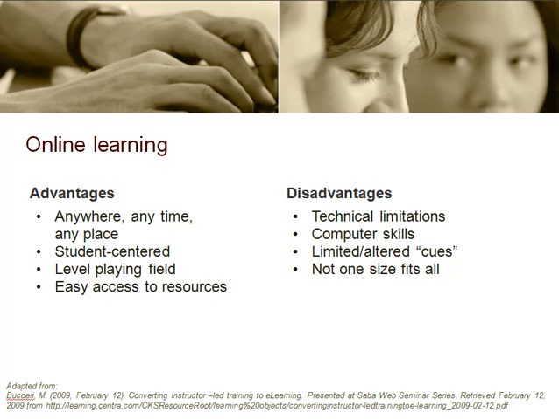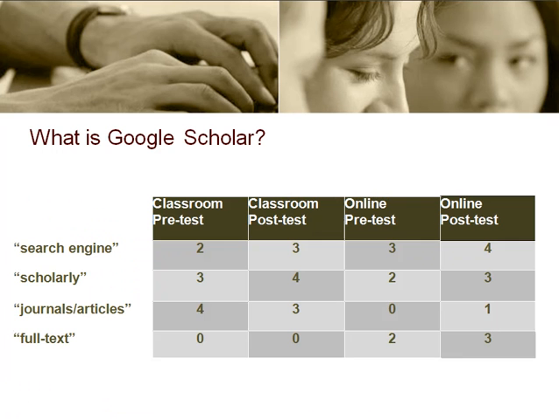On the other hand, there may be technical limitations or challenges related to the student's computer skills. As I mentioned previously, instructors can't get cues through interacting with students, and since the materials are prepared in advance, content can't be adjusted on the fly to address student needs. So let's take a look at the outcomes for the two lessons using Google Scholar.